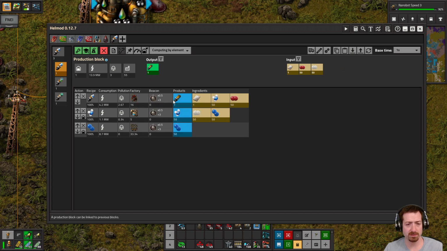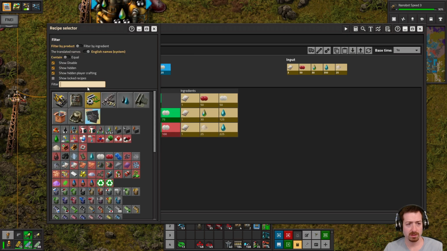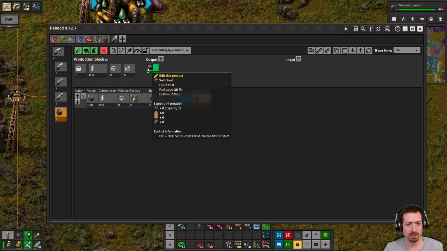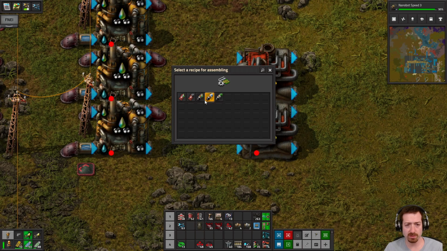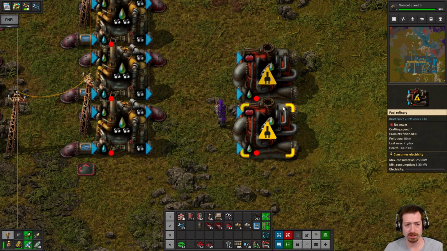Yeah, you need 16 fuel refineries to make 1 rocket fuel per second. That's part of the problem. With solid fuel, you only need 2 chemical plants. Okay. So these are basically just for train fuel. And we'll go with the simple recipe here.